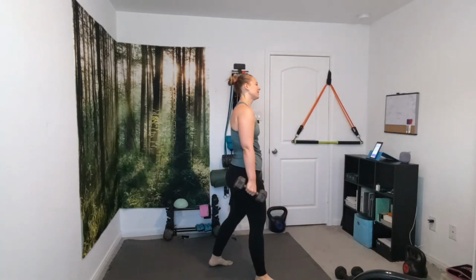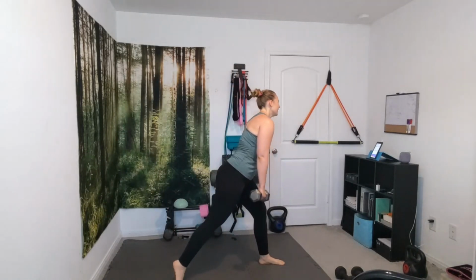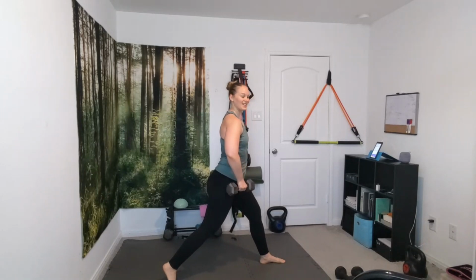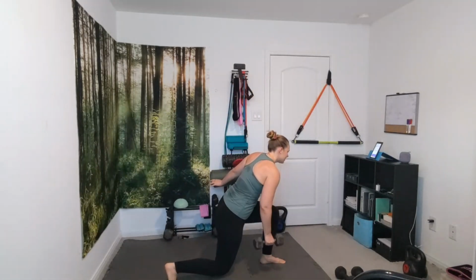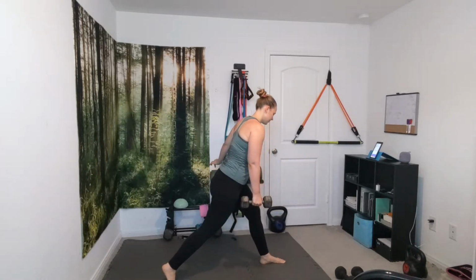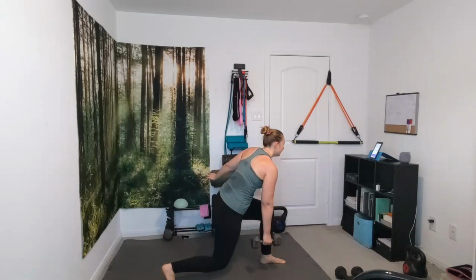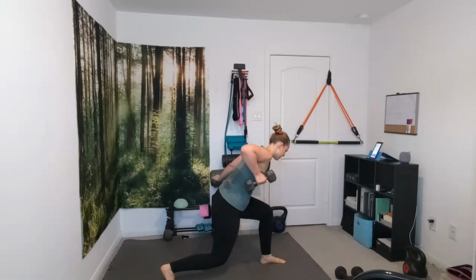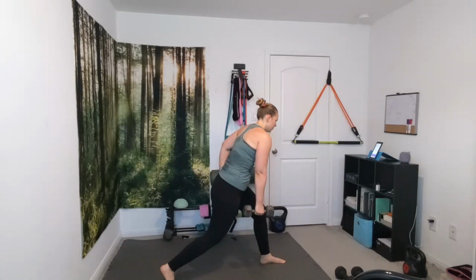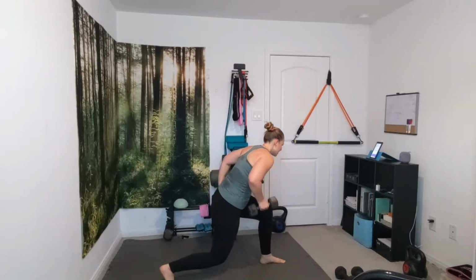Lunge squat rows are next. And for each side, one more big deep breath here. Getting the dumbbell. Body into position. A nice deep breath. Knees are at the ready. Forward lean. Down. That's one. Three. Four. Five. Six, 7, this is 9, and 10.